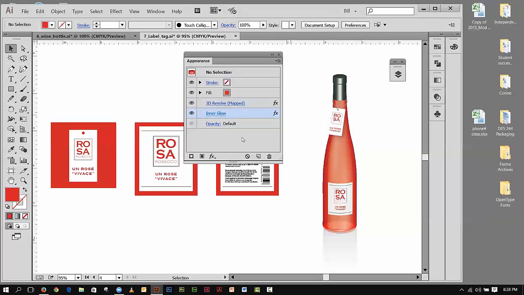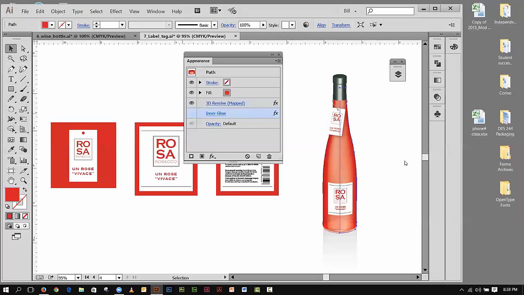Oh, you know what it is? I know what it is. I don't have the thing selected. That's why. Okay, if I click this off, let's see what it does. Yeah, see how that lightened it up? What I did was I used the Inner Glow as actually an inner shadow. I made it a little bit darker. Actually, it doesn't look too bad with it off. Well, it doesn't look too bad either.